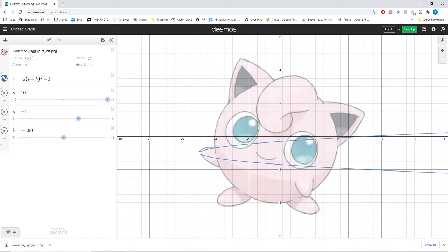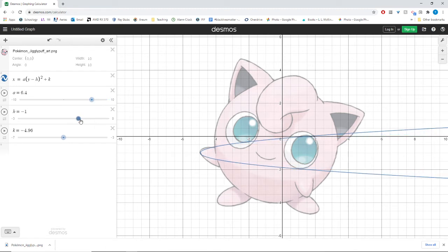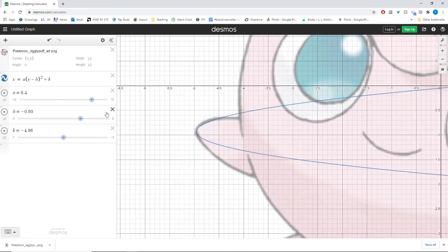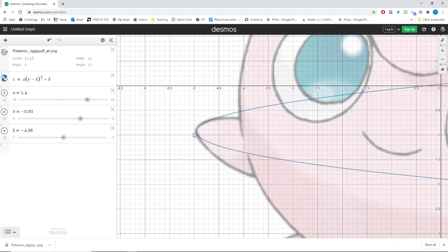And I want to make sure that it's nice and round. So I'm going to open up this parabola a little bit, and I'll be okay with it not encapsulating the full top half. There we go. I can zoom in a bit as well. Some help. Let's make it a little rounder. Okay, so I'm only covering the top part, but that's okay.